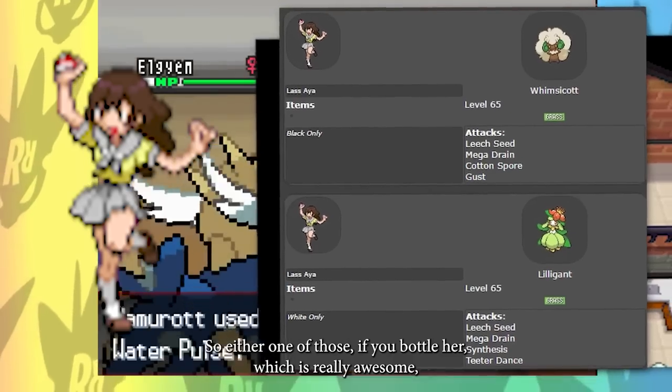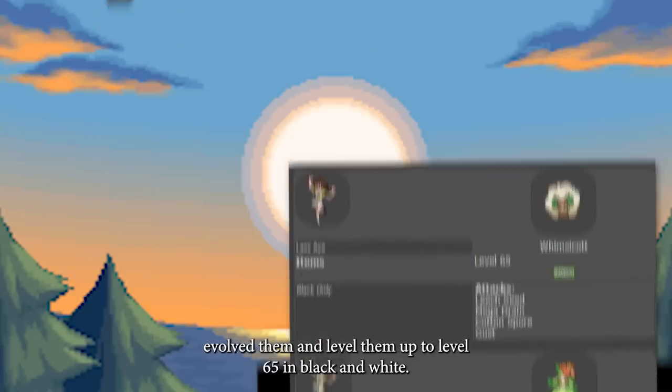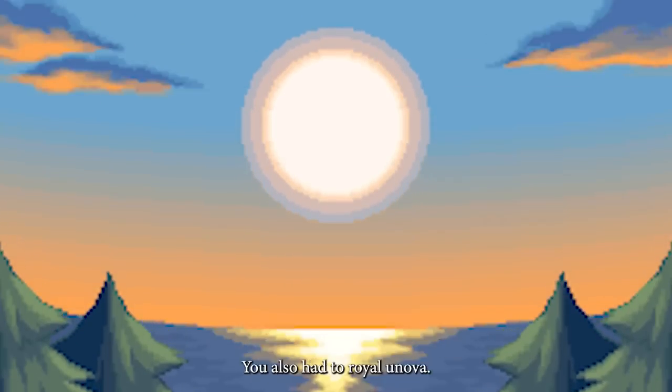So either one of those, if you battle her, which is really awesome, it means she kept them, evolved them, and leveled them up to level 65. In Black and White, you also had the Royal Unova.